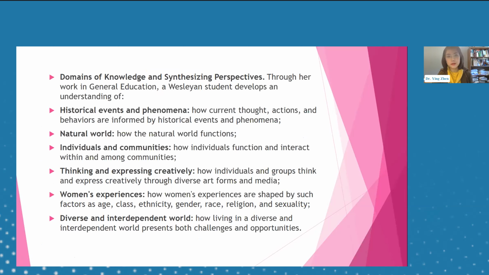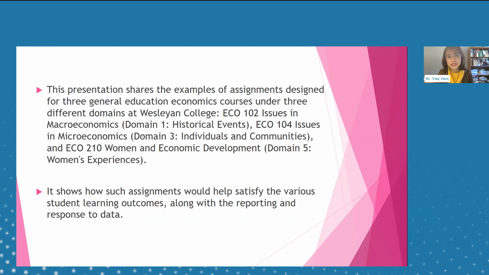The first is historical events and phenomena. Second is natural world. The third, individuals and communities. The fourth, thinking and expressing creatively. The fifth, women's experiences. And the sixth, which is the last, is diverse and interdependent world. Actually, it's not very easy to provide an equal amount of courses under each category. Today, I'll just share with you my 3 general education courses.